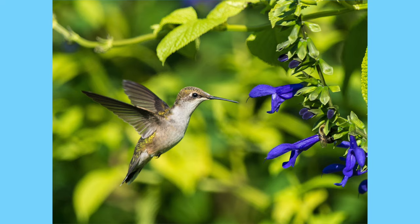Hummingbirds don't drink nectar through their beak like a straw — they actually lap it up with their tongue. Hummingbirds need to consume approximately one half of their body weight in sugar every day. Maybe if I consume one half of my body weight in sugar, I can hum well. You know what, Travelers? That did not go very well. Maybe because a hummingbird's metabolism is much faster than a human's.